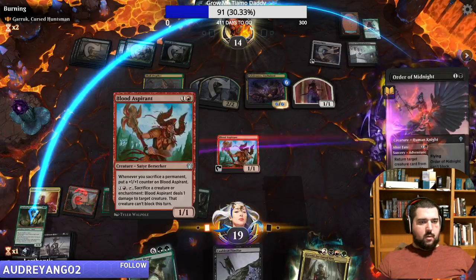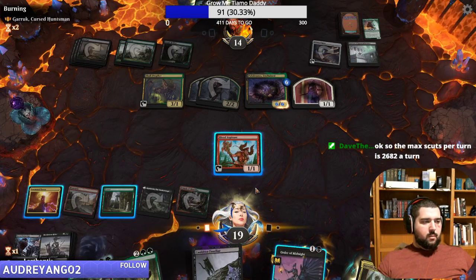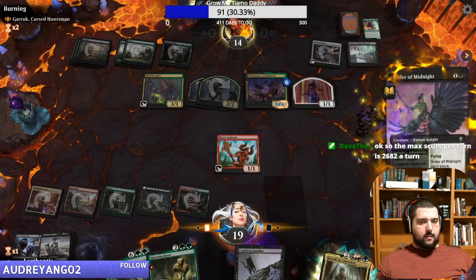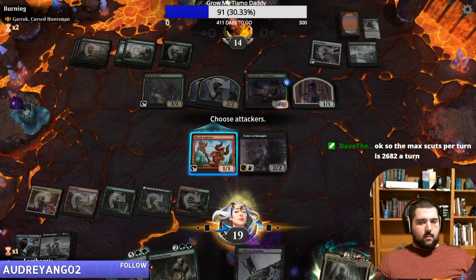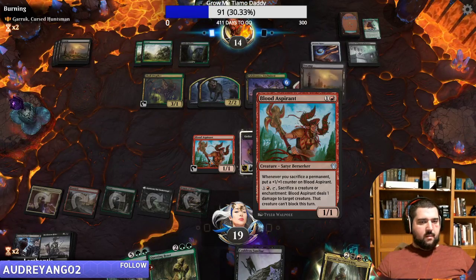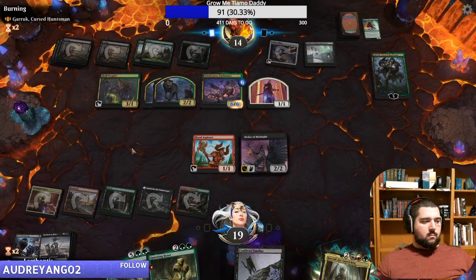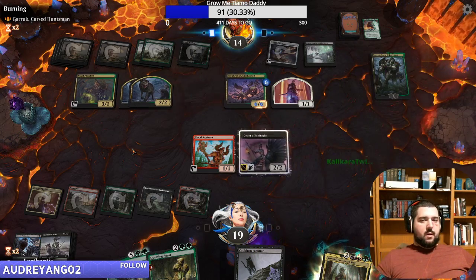We're gonna take the Questing Beast. Max scoots per turn is 2,682 per turn. That is a lot of scoots. This Blood Aspirant sounded good, but I'm not loving it as time goes on. The wilds are primal and violent. That's quite a large amount of scoots, man.